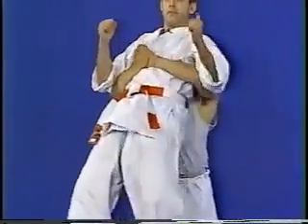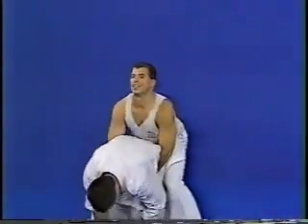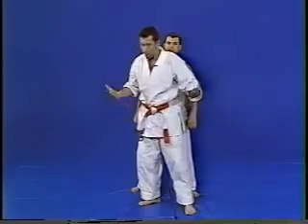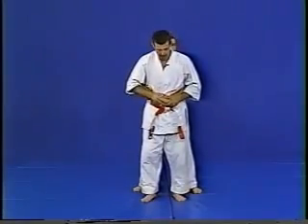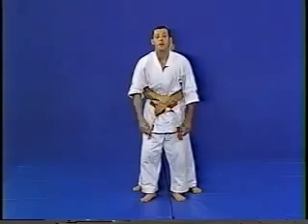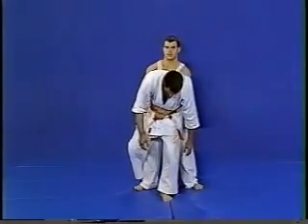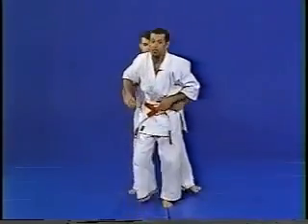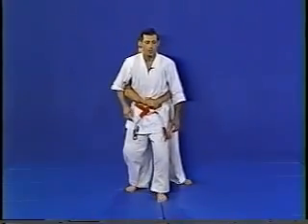Someone grabs you. First of all — if I'm tight, Tom, pick me up. Did you ever see a small baby that didn't want to be picked up? When he grabs me, the best thing is to relax. If you're tight, you know, my son when he was two or three would have temper tantrums — really difficult to pick up. So the best thing to do, again, this is not against a trained grappler. This is something to teach your son or wife. He's going to grab me — go relaxed. If he can still pick you up because he's very strong, hook the leg. But the first thing: he grabs, go relaxed. Just relax your body.